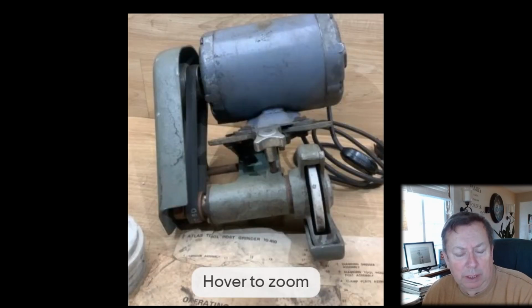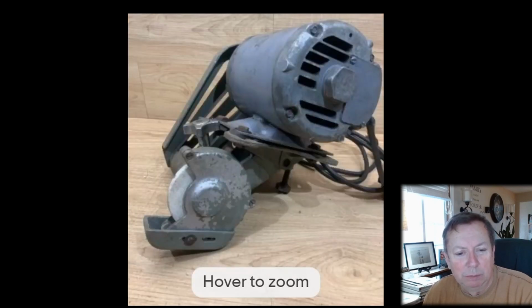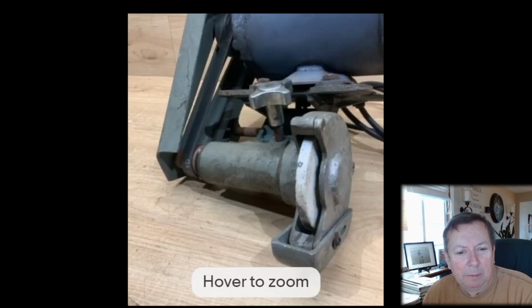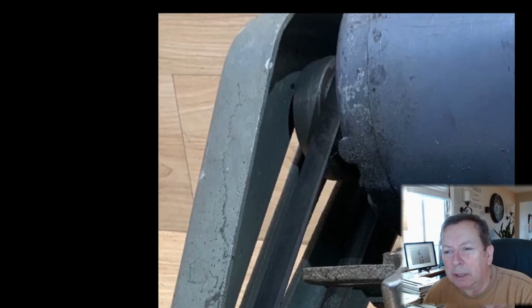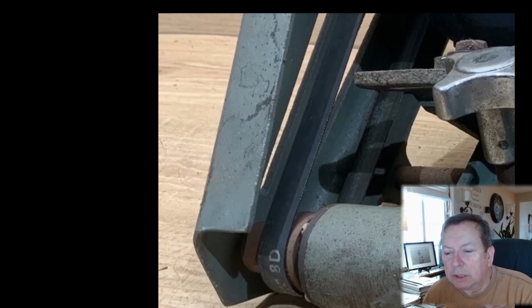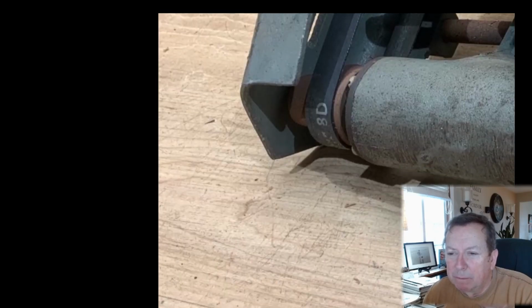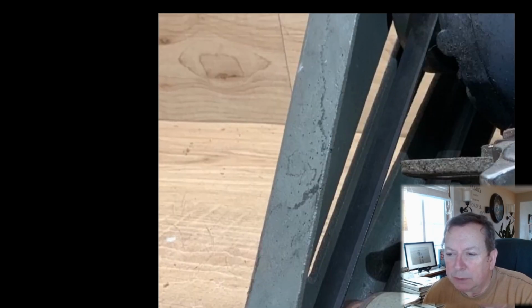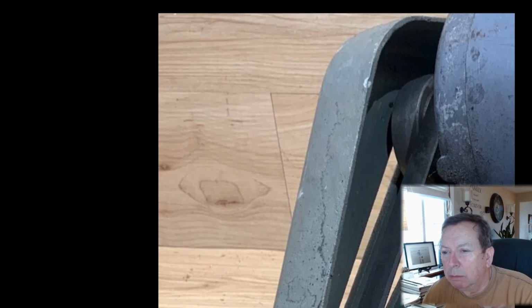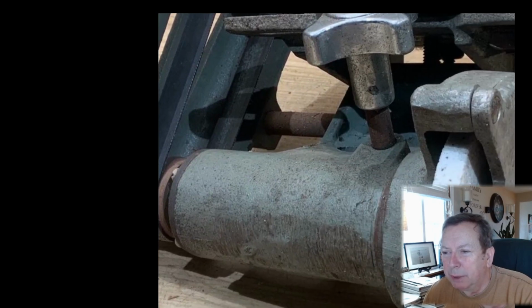And for the most part, other than the motor, I think it probably is all original. It looks to be in original condition, but it's pretty ragged looking. This is something that's been pretty well used and abused. All the guards are there, it looks like. It's a belt. It almost looks like that motor has, there may be a 2-speed pulley on that, maybe. In which case that is probably very functional. Paint's chipped, everything is pretty well used and abused.